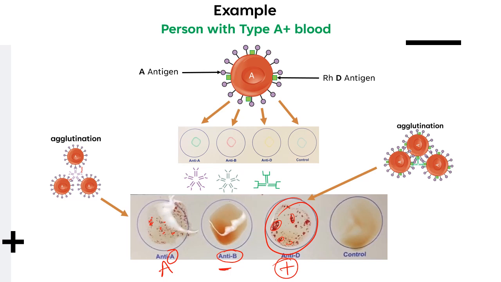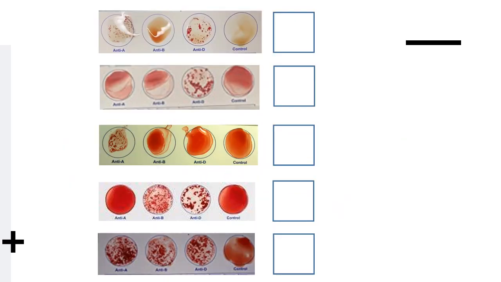Now let's look at some examples, and at home try to complete those, and we're going to go through them in just a minute. Okay, let's review the first one. The easy way when you have these is to look at the letters, all right? So this one has agglutination. We know that the blood type is A. We know that these are antibodies D, so that means that there's agglutination, there's a positive reaction. That means that person's blood is A positive.